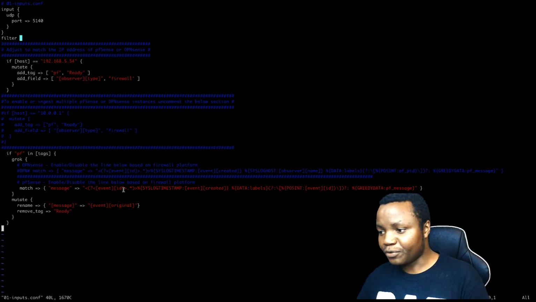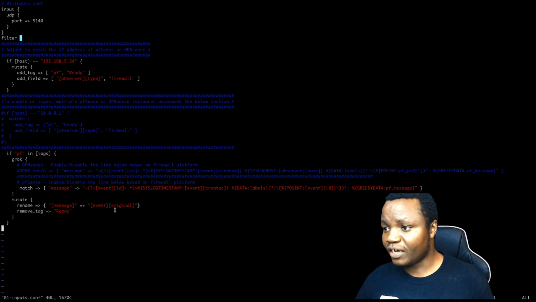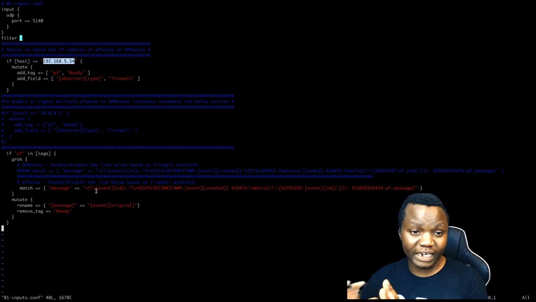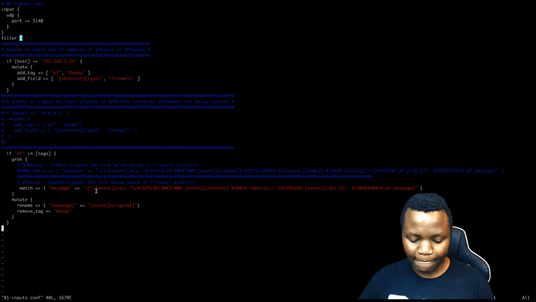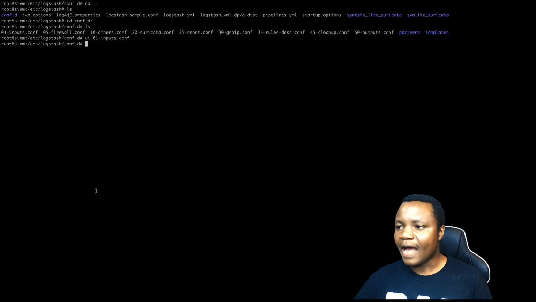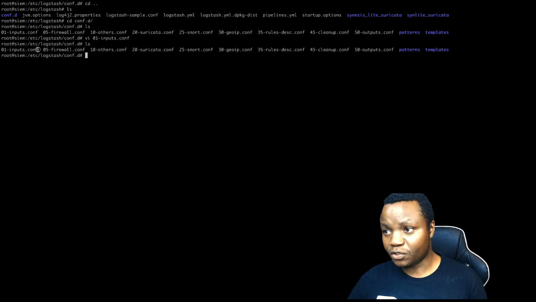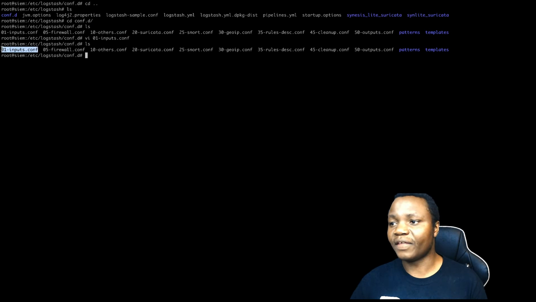So this is the input, and from the document that I'm sharing with you in a little bit here, this is the only place that you need to change. After changing this one and putting all the other configuration files in place, you'll be good to go. Let's just quit. But I don't want you to just be robotic and just grab somebody's configuration and just run it. We need to understand what's going on, right? So this is the file that tells us where to get the input and what to do with the input.